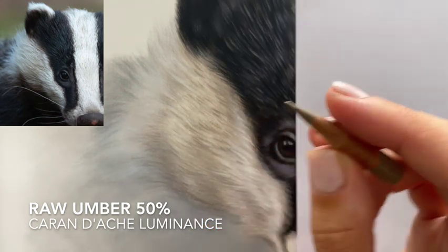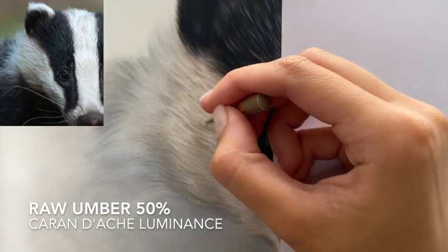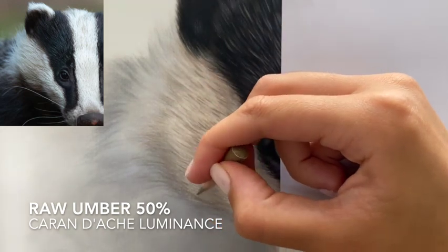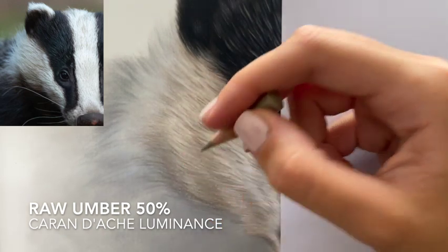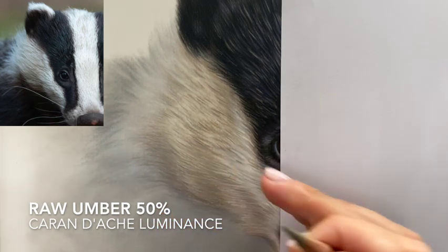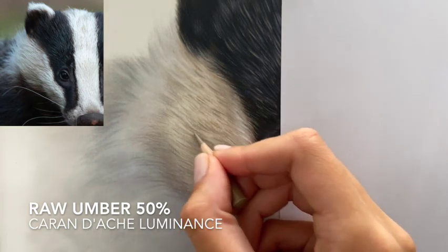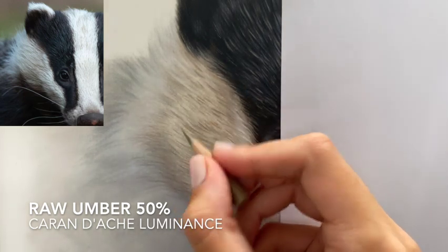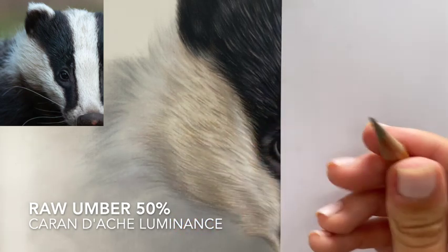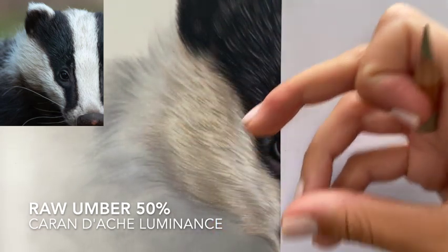I did use this also in the middle part of the fur as well. It's got that really subtle green, like khaki colour to it. And because the badger's been photographed surrounded by a field, we can see in the background, even though it's quite blurred and out of focus in the reference photo, there is a lot of green in there. So if it's been photographed near a field or in a field surrounded by a lot of greenery, then that colour is going to be reflecting back up onto the fur.